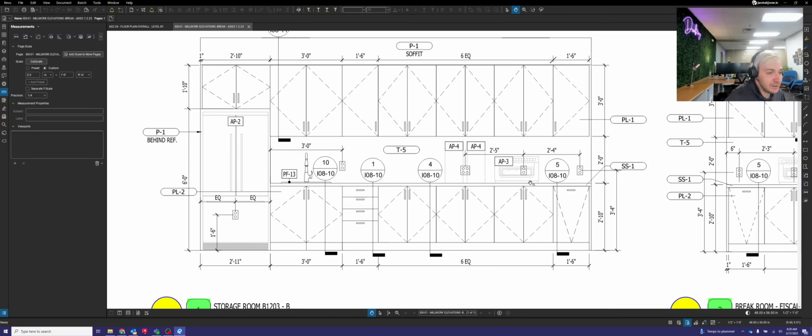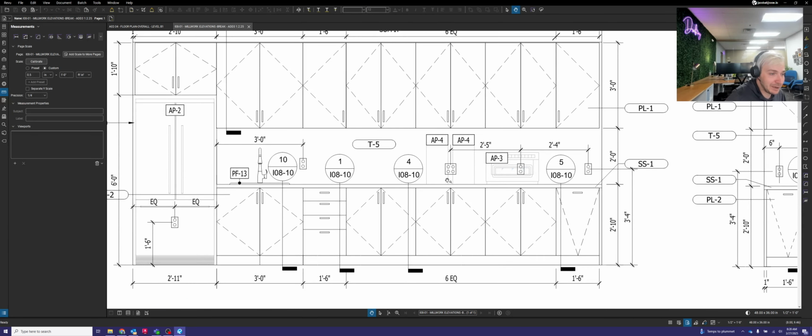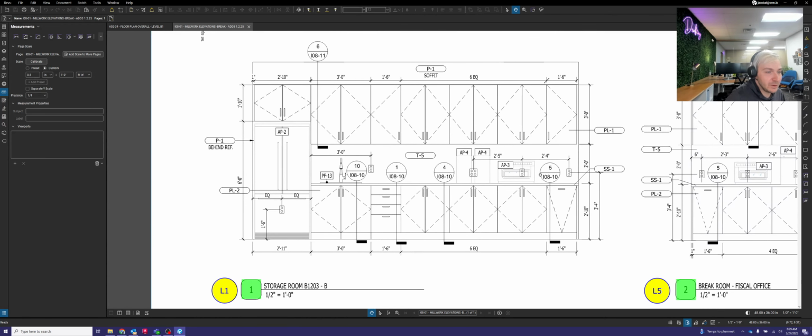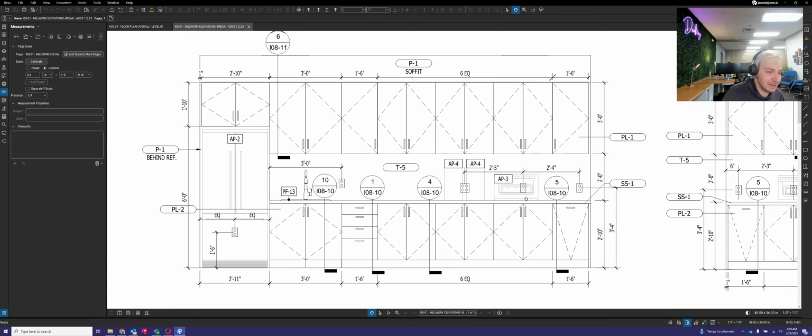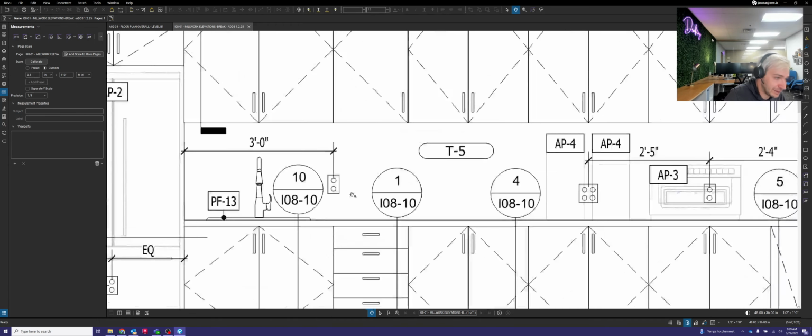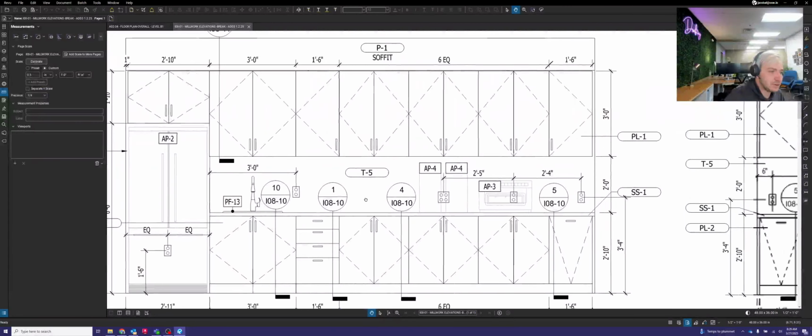There are other appliances in here as well, presumably a couple of coffee makers, AP4, and probably a microwave oven, AP3, or maybe a toaster oven here. That's also worth noting, although it doesn't directly interact with our cabinet, so it's not something we have to pay a lot of attention to. There are also outlets up here in the wall, kind of vaguely represented with these rectangles with little circles in them, but those are going to be electrical outlets on the back wall at the back of the counter there.